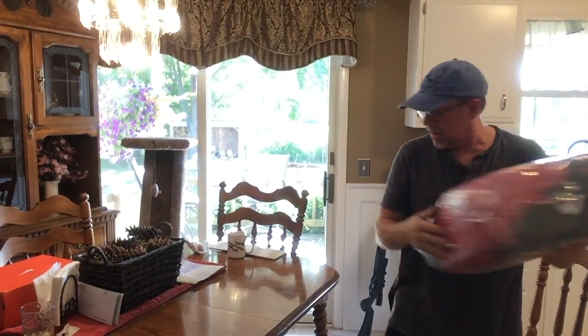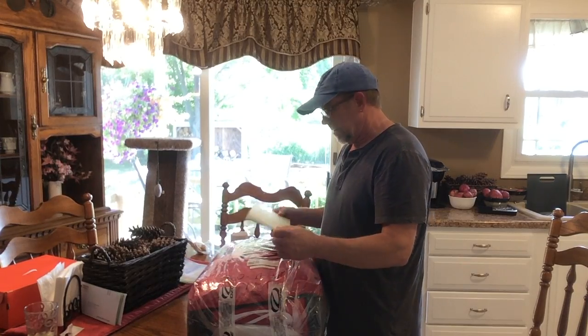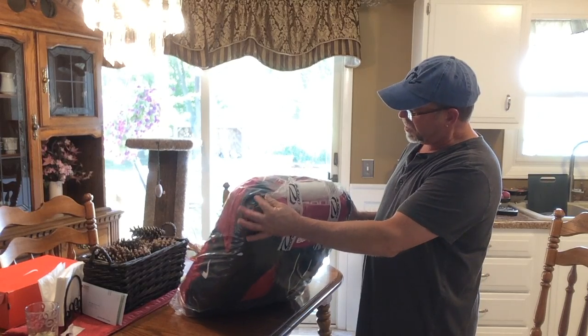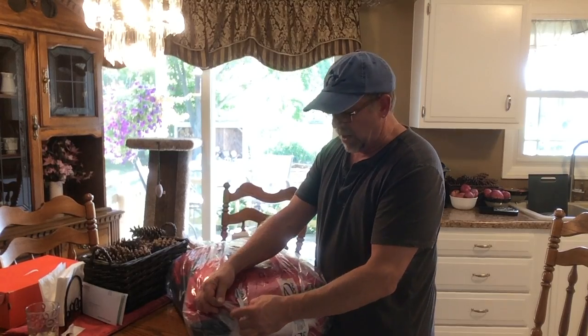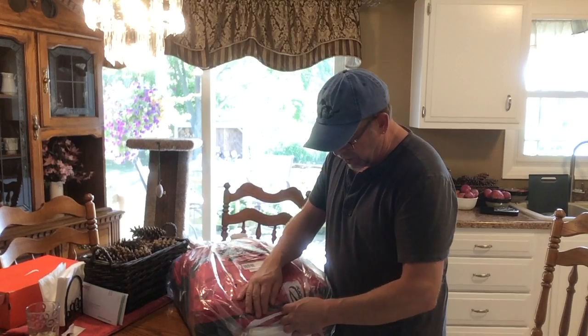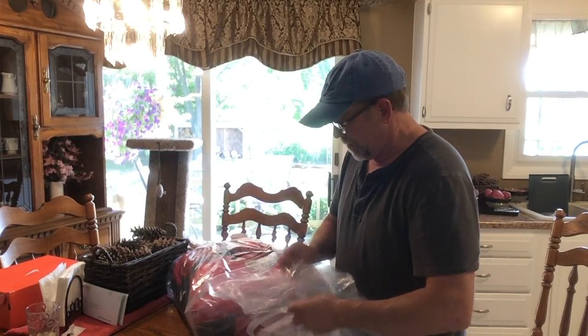Let's see what this is. I see they put a piece of cardboard in the top in case somebody's going at it with a razor blade — hopefully they don't cut things. There's some warning stickers here. It says if it's broken or damaged to open it in front of the carrier, which is almost impossible. If anybody's ever using FedEx, have it delivered to your place of business where you work during the day, because they won't drop things off at your house — almost always requires a signature, which is a plus.